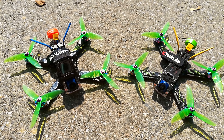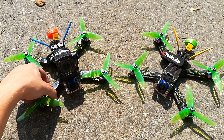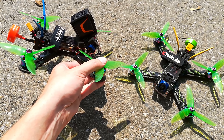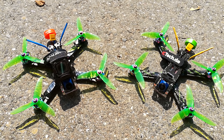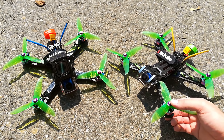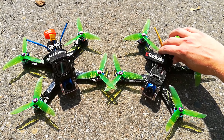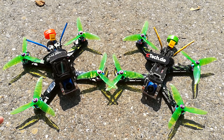For this I have two almost identical quads. Here we have an Armattan Chameleon Ti with the Helio RC all-in-one flight controller and four T-Motor F35A single ESCs, flashed with Butterflight 3.5.2, IMUF 1.0.8 Odin, with all settings on default. On the right side we have an Armattan Chameleon Ti with the Helio RC flight controller and a 4-in-1 DALRC ESC, flashed with Betaflight 3.4, IMUF 1.0.8 Odin, with all settings on default. Both quads are running the Brother Hobby Returner R6 2207 2400kV motors with the DAL Prop Cyclone 5046 propellers.